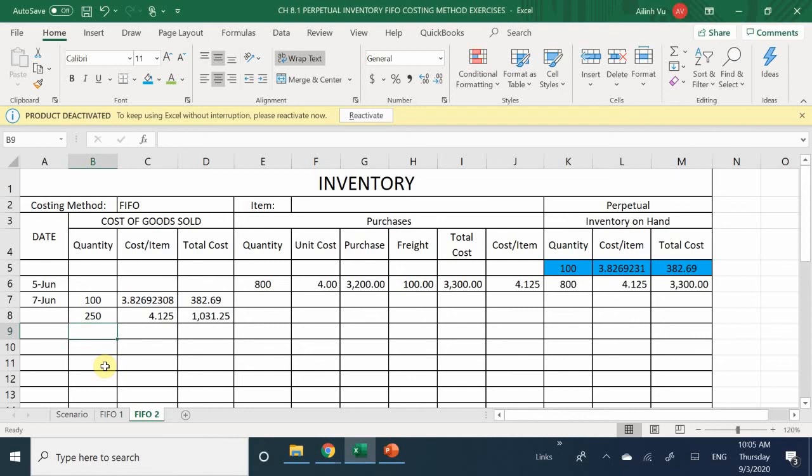So I'm just saying, now we just need to go ahead and, with the inventory on hand, subtract the 250, so that we'll know we have 550 on hand left at $4.125. Now, you want to just go straight into the inventory on hand? Didn't we just subtract the 250 from the inventory on hand, the second batch? Not yet. We're still on cost of goods sold because she asked me. The question was how did I get 250? She was asking me why did I need to split the cost, and how did I split the cost?